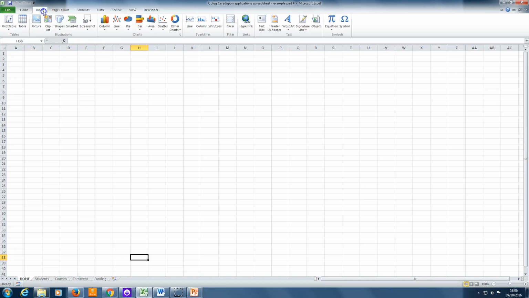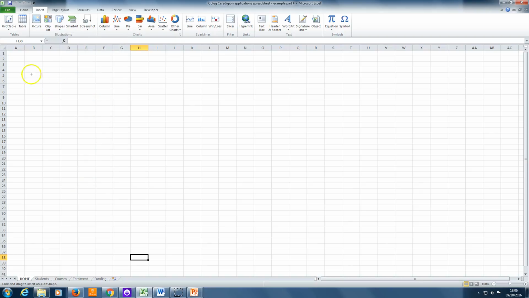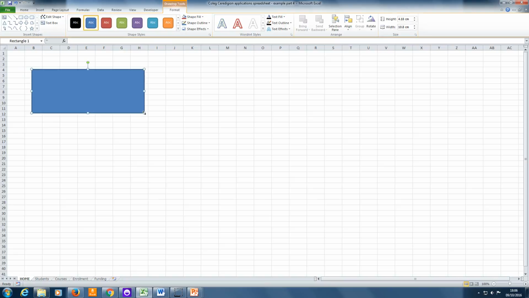So I'm going to just go to Insert here and Insert Shapes and choose a rectangle. You can use your imagination here, really. Use your creativity for the buttons. Maybe even students in the past have gone online, and there are plenty of websites on the internet to create really fancy looking buttons, but there are some pretty decent options here in the insert shapes. So I'm going to get a rectangle, and the idea with these buttons is they're going to be big, so they're big targets for people to click to take them to other parts of the spreadsheet. And this one is going to take the user to the student's worksheet.